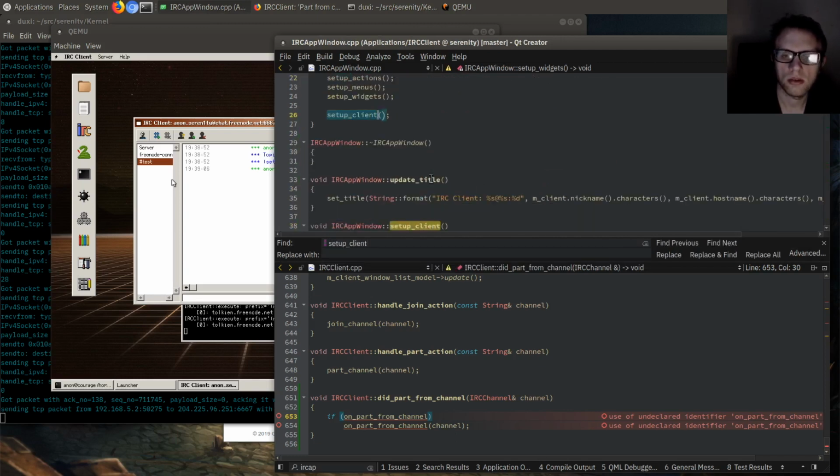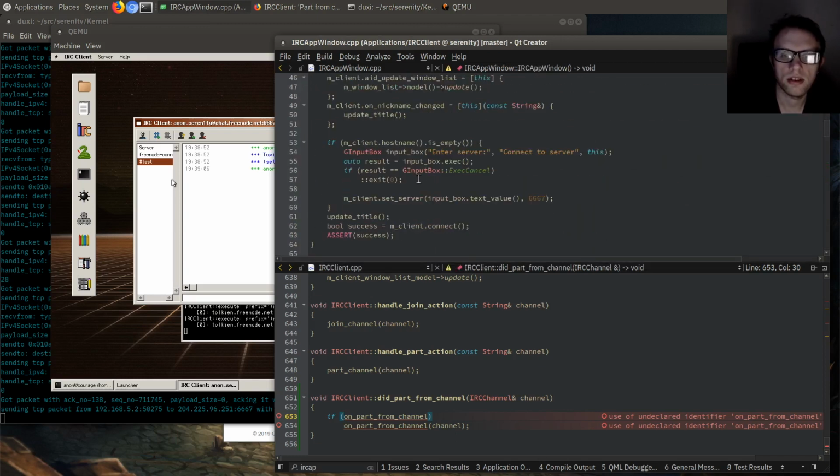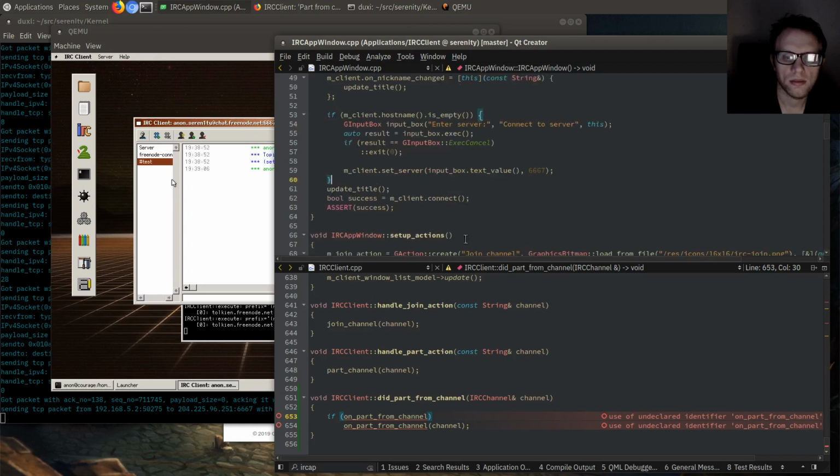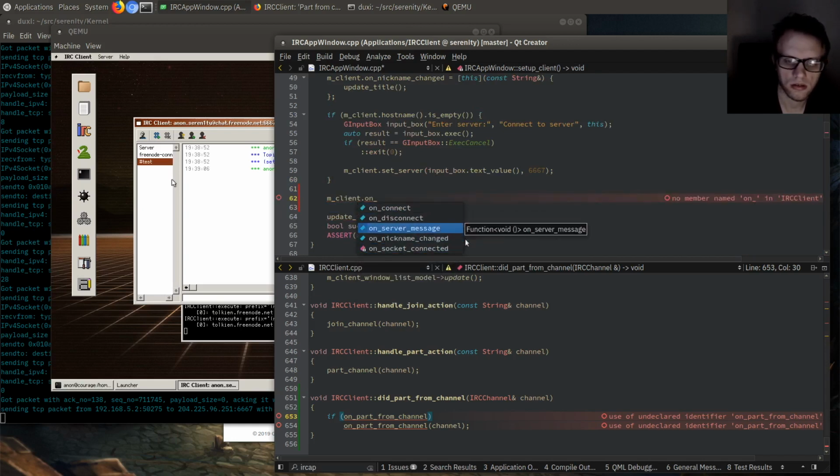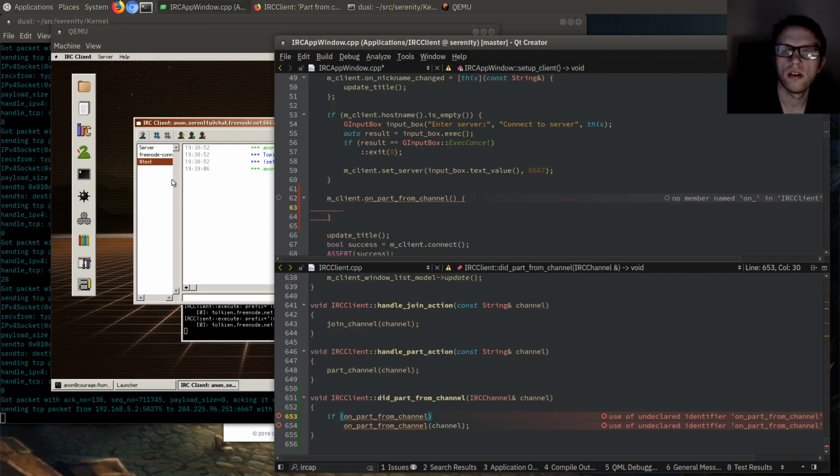So I think there's a setup client. Yeah, so here's where we do stuff like that. So then here we'll just put something like client on part from channel. Oh wait, what am I doing? Actually, we don't need that either, because all we want to do is just update part action.